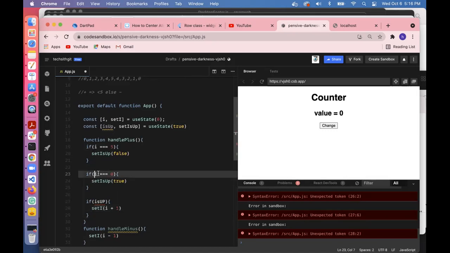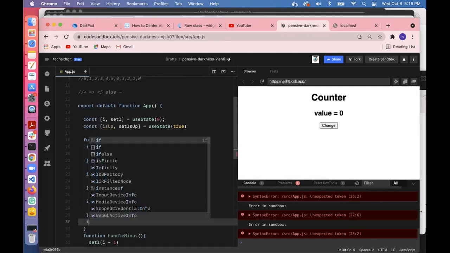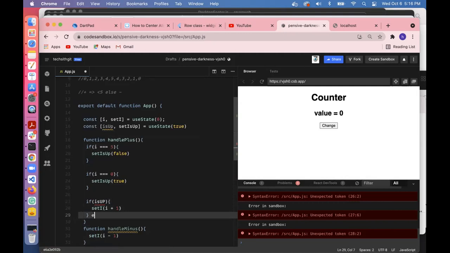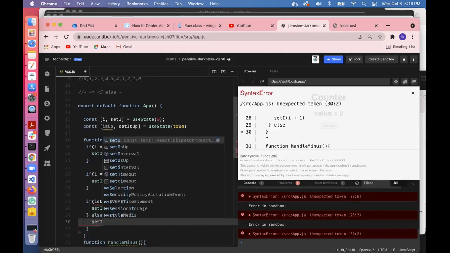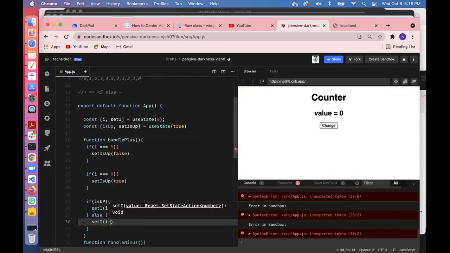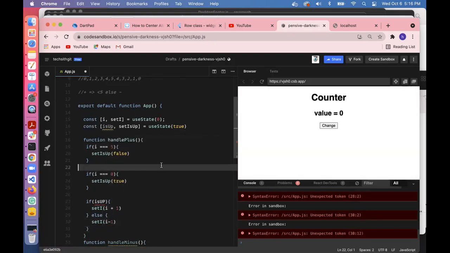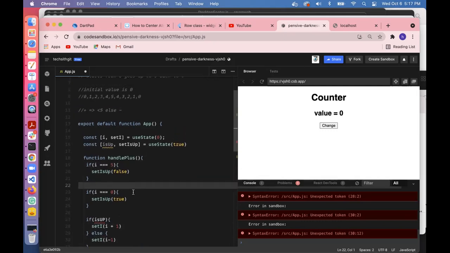So from 0 until 5, it's going to be up. Else, here I can use else, because if it's not up, else setI i minus 1.